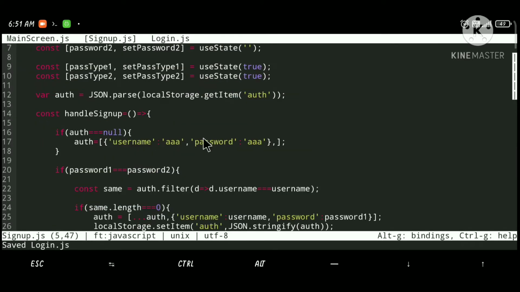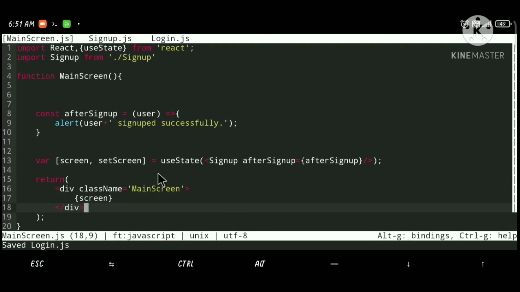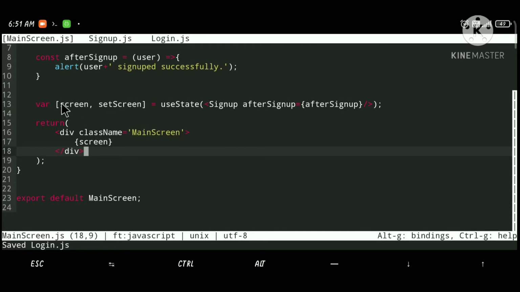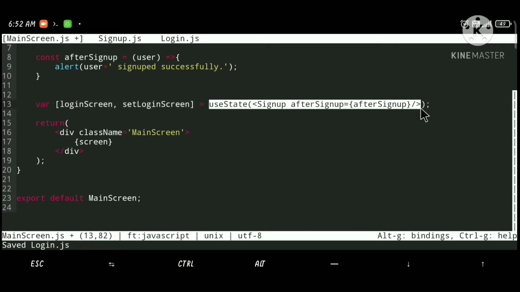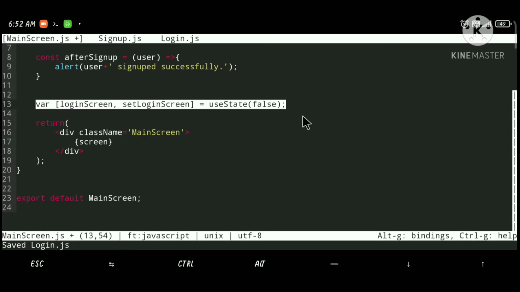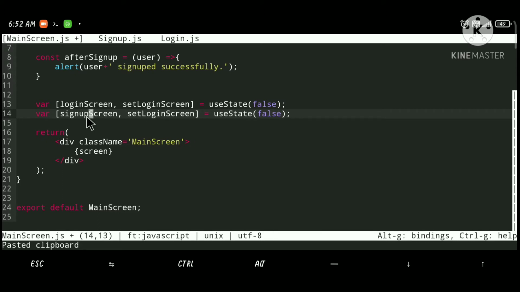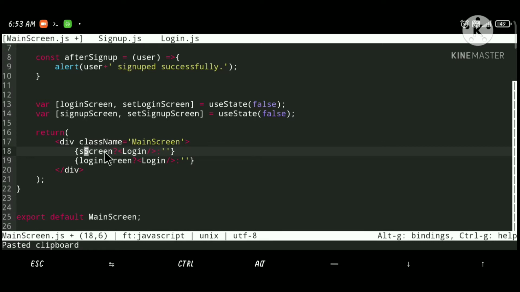Now everything looks good, and let's go inside the main screen. And here I will change this, because if we specify the component inside the use state, we will not be able to use the data in real time. Now initially the login screen should be false, and I have to copy that for the sign up screen. Now if login screen is true, then I will show the login component, otherwise I will not show that. So let's say load the login screen, and then I will say login, there is a component, else it's a blank space, right? I will also do the same for the sign up, and that should be sign up.